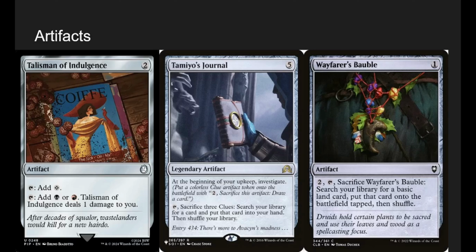We sacrifice 3 clues, search our library for a card, and put it in our hand. It's a hard tutor, pretty much, and I think it's pretty good. And even without it, just being able to pay 2 mana to draw a card is not that bad.